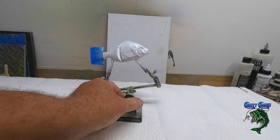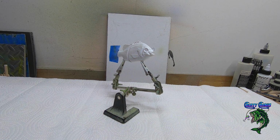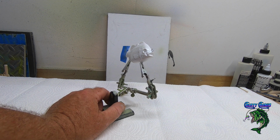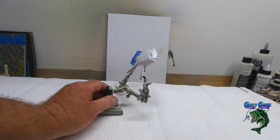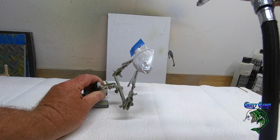Okay, next color we're going to do is detail moss green. And I apologize, I'm not using transparent yellow. I don't know why I pulled that out. The only yellow we're using is the yellow ochre. So, scratch the transparent yellow. We won't be using that.